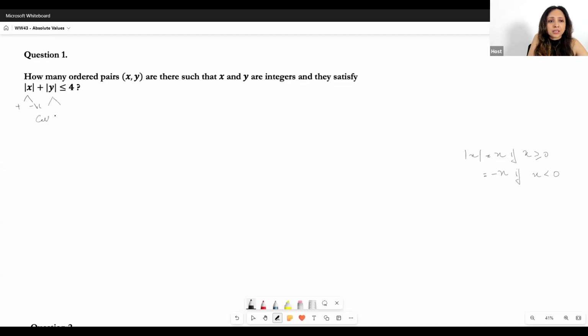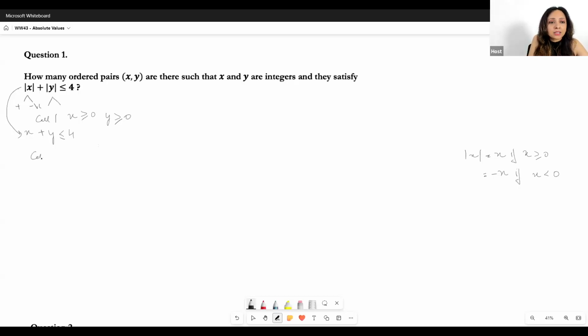I have case 1 where I say, okay, x plus y less than or equal to 4. This case 1 is where I have assumed that x is greater than or equal to 0 and y is greater than or equal to 0, right? When I assume these preconditions, I can write this entire thing as this. And this is something that I can manage, right? This is the equation of a line. This is something I can manage, okay?